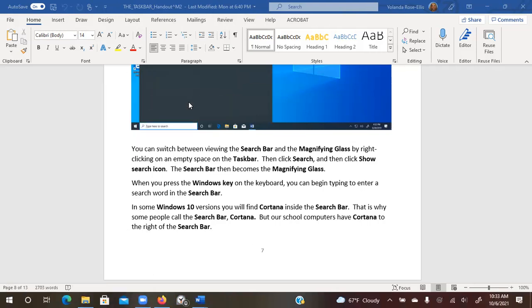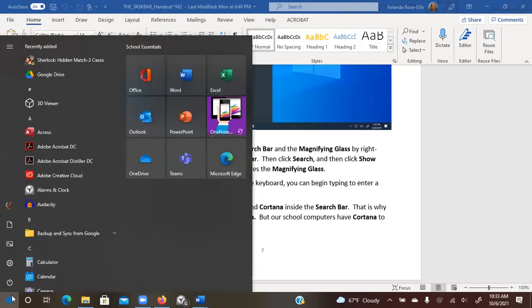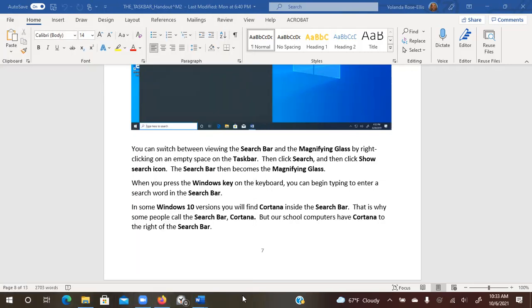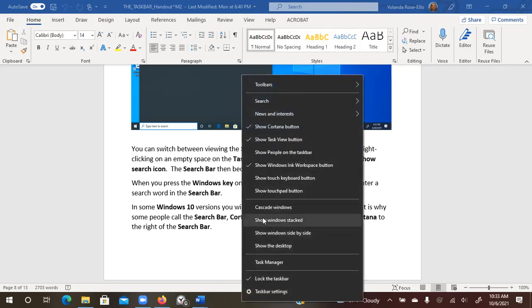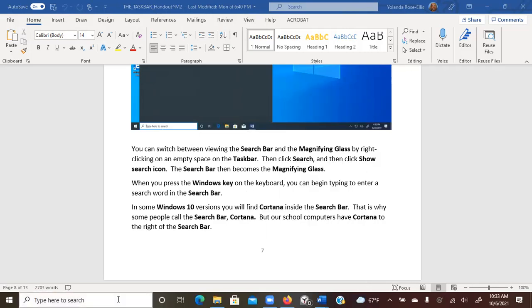Now there's no search bar, no magnifying glass. However, let's go ahead and right click in an empty space on the taskbar. Go up to search and click show search box, and it's back.